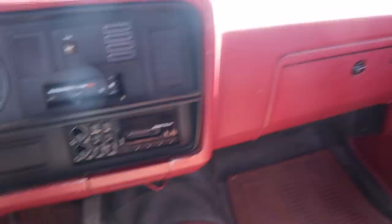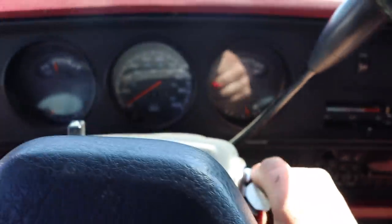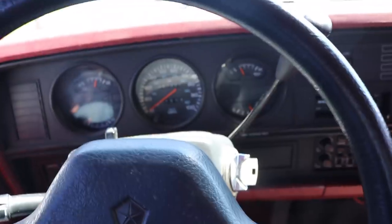I'm really debating whether or not I want to keep that truck as like a personal truck for me when I'm done with it and get rid of the wife's white one, which is now my new daily driver. Let me know down in the comment section below. First start-up in two or three weeks — fired right up, perfect. It hurts so much to call this a parts truck. It is just so nice.